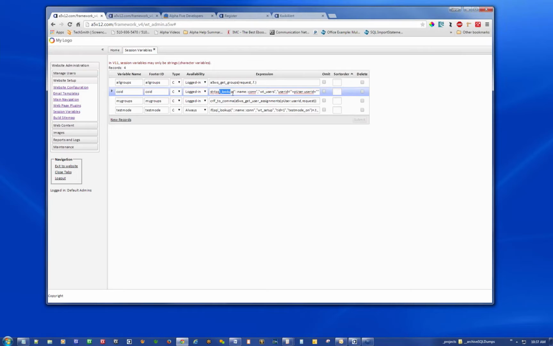So to do that, you run a little bit of code here, which I won't go into, that populates COID, which is session.coid for those of you who have Alpha experience. And you can use that information everywhere in the system to say that Steve Wood, who is logged in, is a member of this particular company ID. And you can use that typically to filter records, sometimes also to say things on the screen like, this is Steve Wood and he is employed by General Mills.